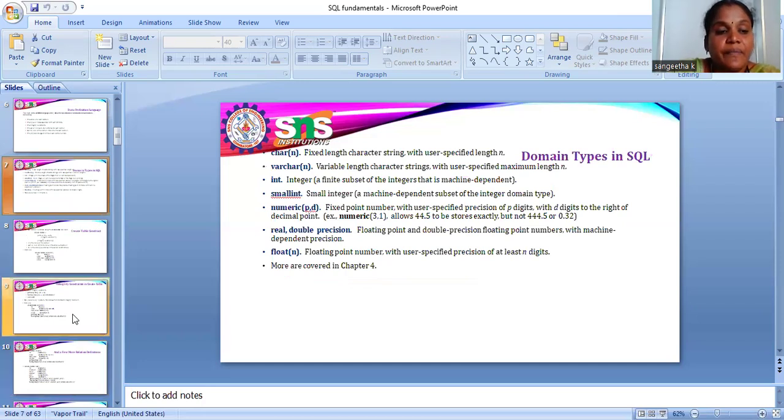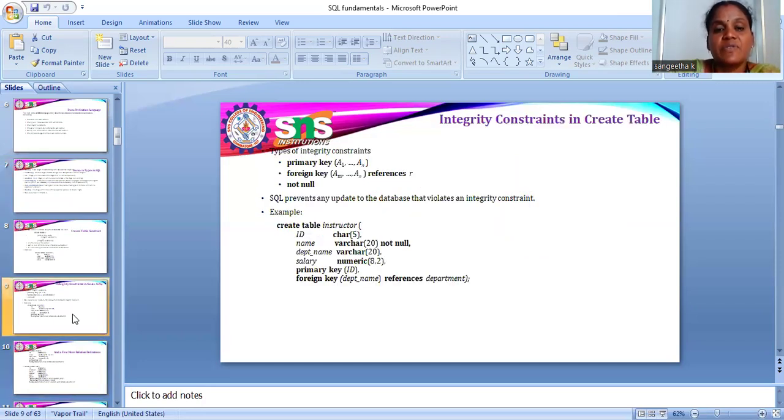So integrity constraints will be like this. Several integrity constraints exist: primary key, foreign key, not null, check, and unique key. The primary key maintains uniqueness.